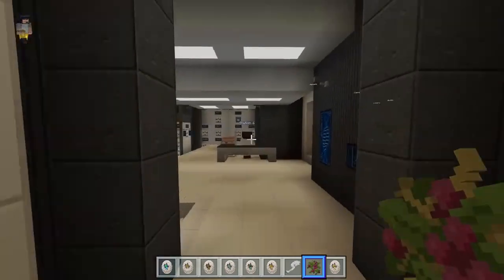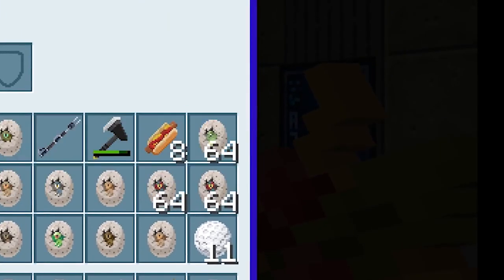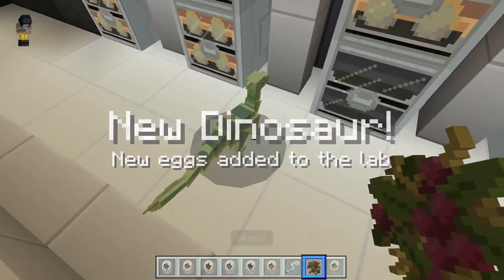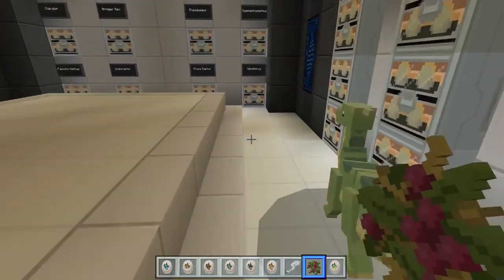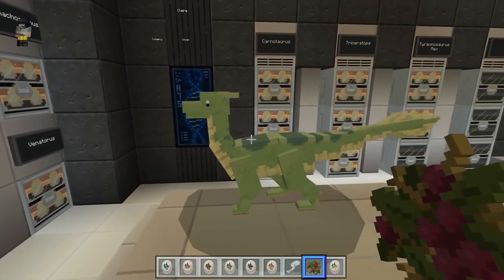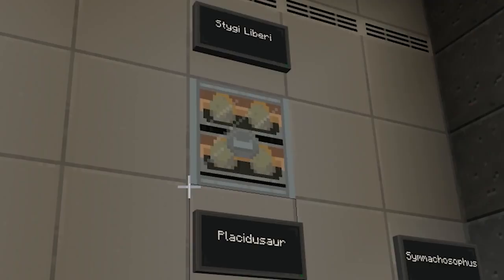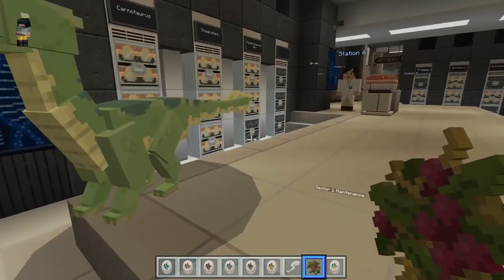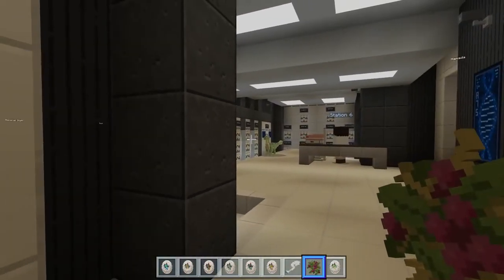Okay, so let's see. Is there any dinosaurs we still have not made? Stiggy Liberi? What's Stiggy Liberi? Oh, that's so cute. Oh my God. Okay, let's feed it. How big will it get? Oh my God, you are adorable. What even are you? You're a little baby dinosaur thing. You look so cute. Must be part Parasaurolophus. Is that the last one we needed? It was. Who's a cutie? Yes, you are. You're adorable. Although you're not trained, though. I can't train you. Hopefully my Plumaraptor doesn't eat you.